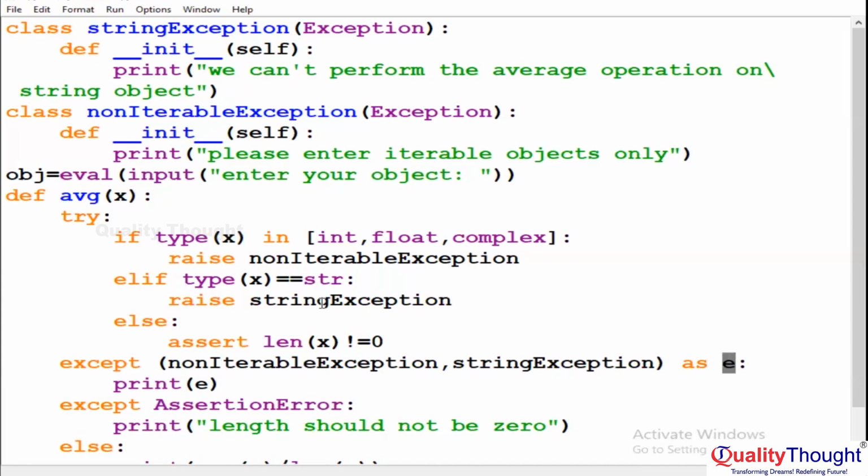Okay, the exception is raised here to create the object. That object will be stored in which one? The except block. Our try block identifies the exception, receives it and forwards it to the except block.